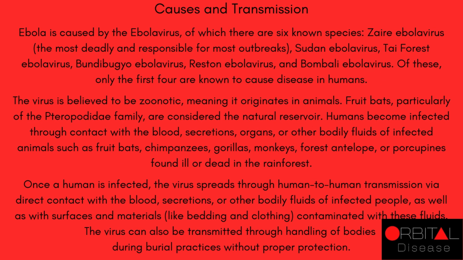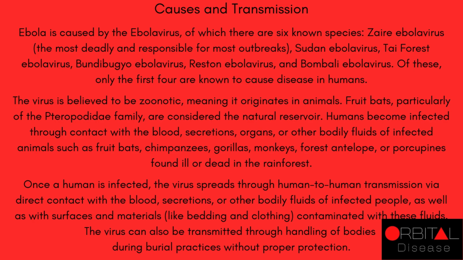Causes and transmission. Ebola is caused by the Ebola virus, of which there are 6 known species: Zaire Ebola virus, the most deadly and responsible for most outbreaks, Sudan Ebola virus, Taï Forest Ebola virus, Bundibugyo Ebola virus, Reston Ebola virus, and Bombali Ebola virus. Of these, only the first 4 are known to cause disease in humans.